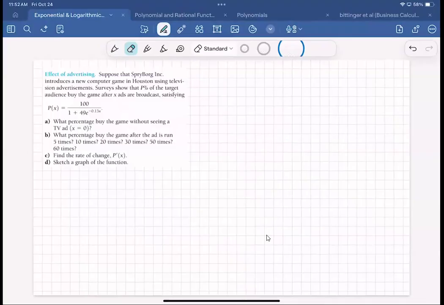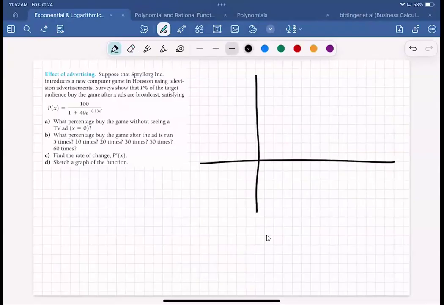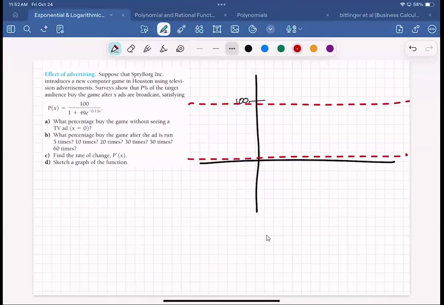Now, hopefully what you saw here for this graph, I would make sure you go look it up and then sketch by hand. Now, as you can see here, if you know your upper and lower bounds, just go over here and say, hey, here's 100. This is just us doing a quick sketch, of course. I'm going to put a horizontal asymptote. My graph's going to look something like this.